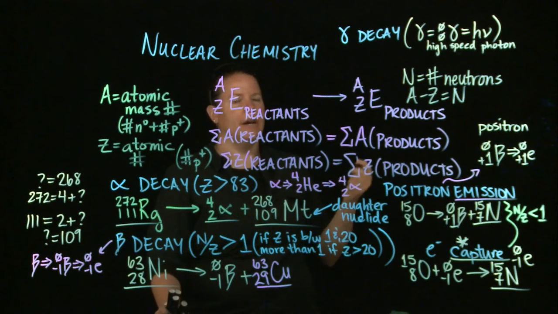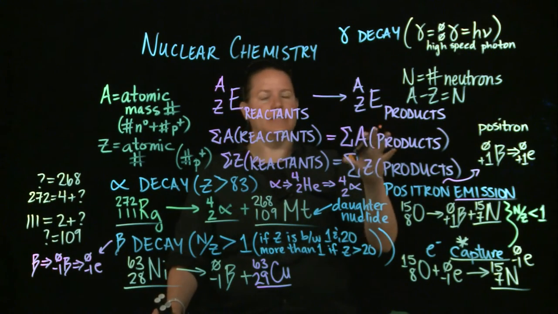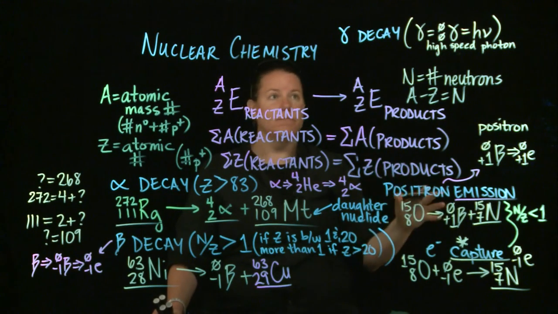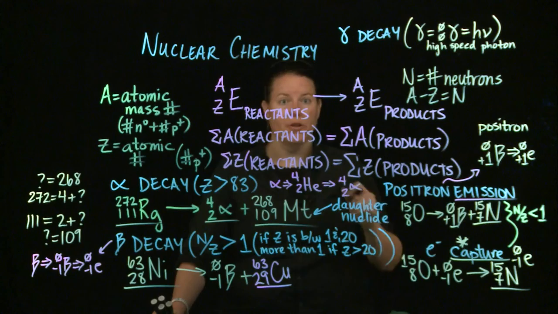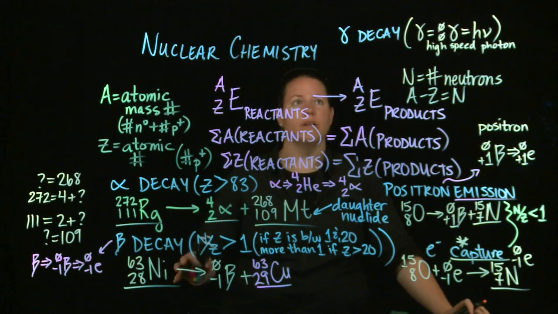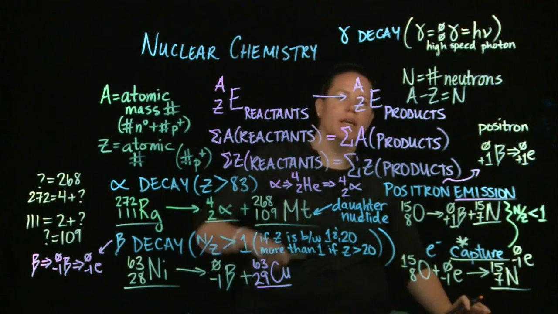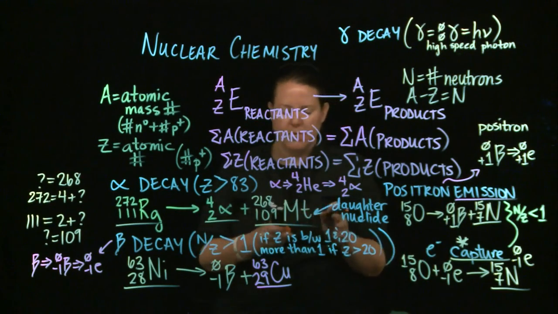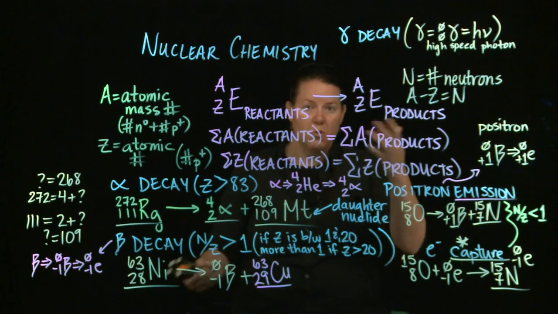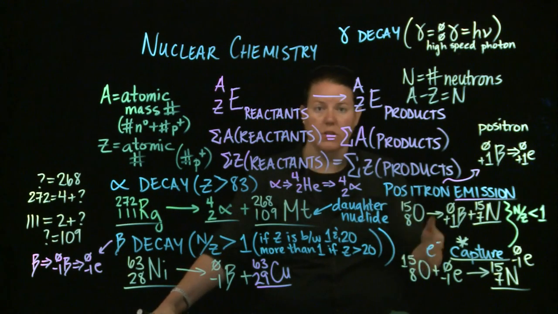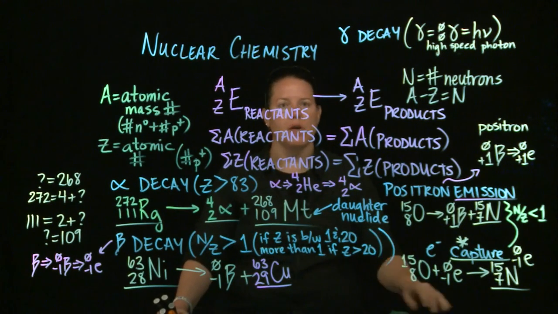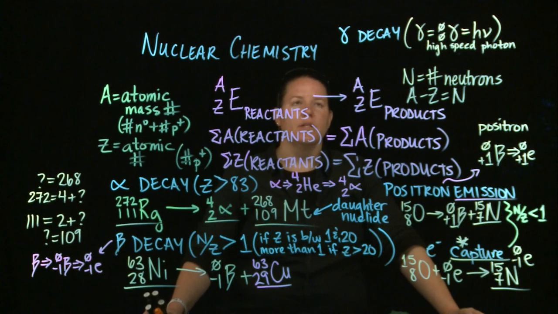Okay, so just FYI, that's not a pretty moment, but it is part of the deal that comes with nuclear reactions. Okay, so in terms of this, what are we gonna do? We're not gonna do an example of a gamma decay simply because they're hard to predict. Okay, if you see a gamma decay, recognize that it has no mass number and it has no atomic number, but otherwise it's gonna be accompanying something else.